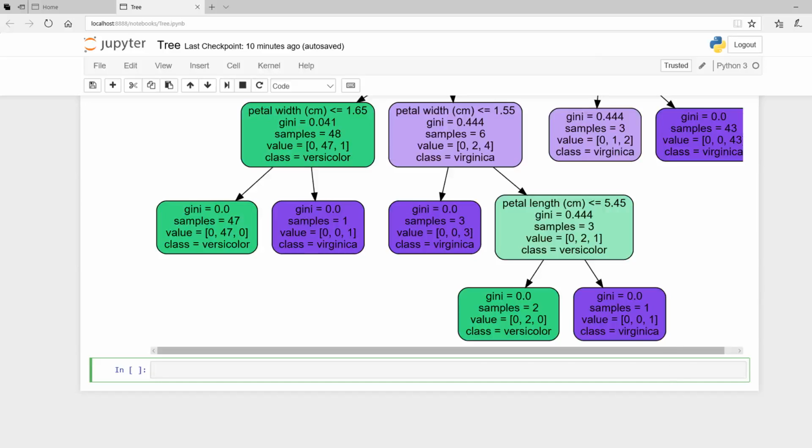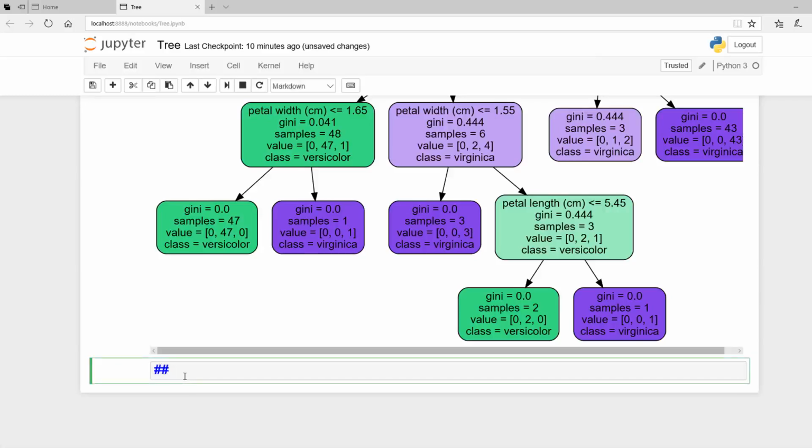Right, having done that, the next thing that I want to do is continue with this visualization theme. But what I want to do is demonstrate to you how you plot a scatter diagram and visualize the actual decision boundary. We can see it right now, in a way, by looking at the tree itself. But what I want to do is show you another way to see the decision boundary.